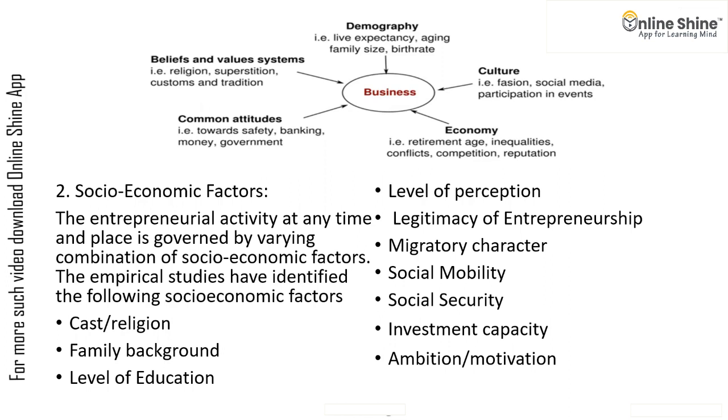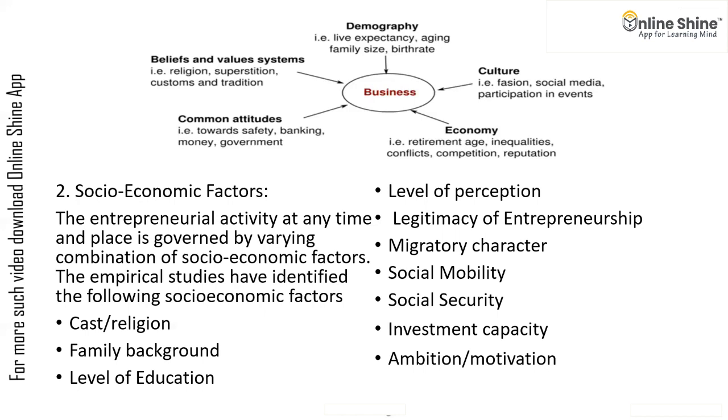Next, level of perception. Of course, IQ plays an important role. Like Baiju Ravindran got 100 out of 100 in CAT two times, because he might be really high on intelligence quotient. Next is legitimacy of entrepreneurship. Basically, how legal is the idea and how you can make it more genuine. Next is migratory character. An entrepreneur should be open to travel around, meet people, be open to ideas, open to exchanges and conversations with people who are like-minded.